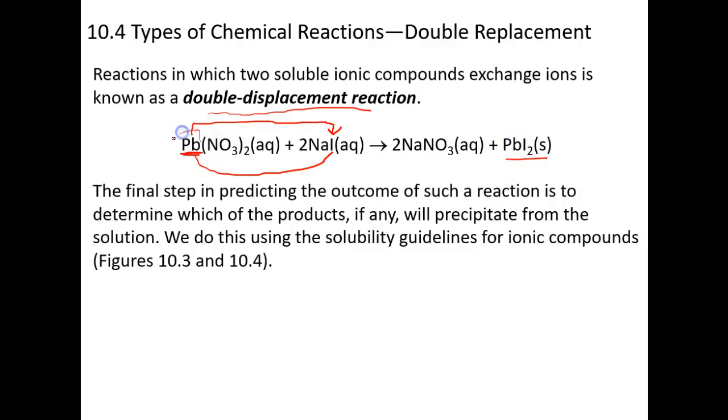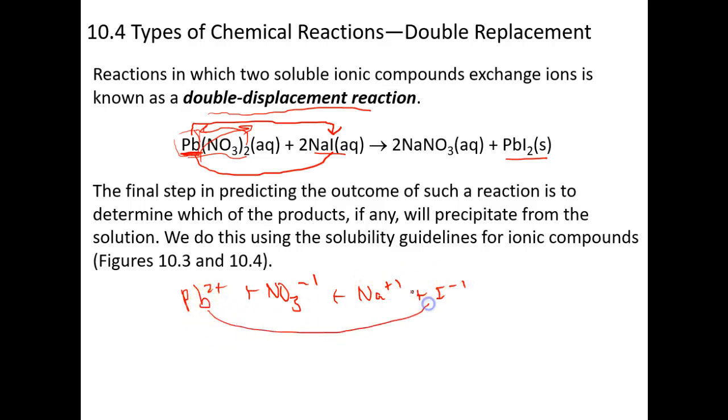Well, what's the charge on this lead? Remember, this comes back to knowing your formulas. Remember, we do the reverse crisscross? That was the trick. So this is composed of a lead 2+ charge and a nitrate with a -1. Make sure these charges make sense. Nitrate is -1, so lead is 2. All right, and then you break apart your sodium and your iodide. Sodium is a +1 and iodine is a -1. So my lead and my iodine come together, and since it's a 2-to-1 ratio, I need 2 iodines to balance out my lead. So that is how I get this formula, PbI2.